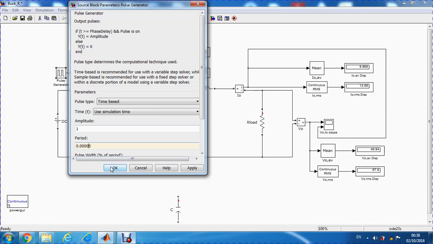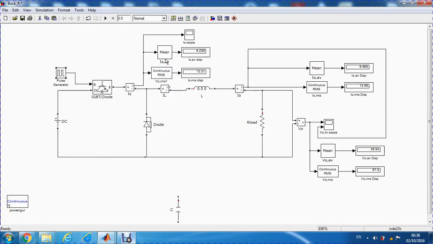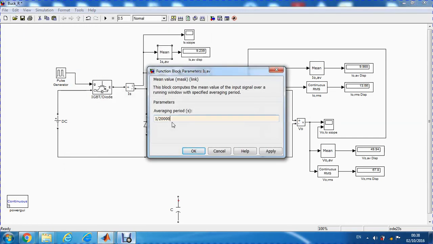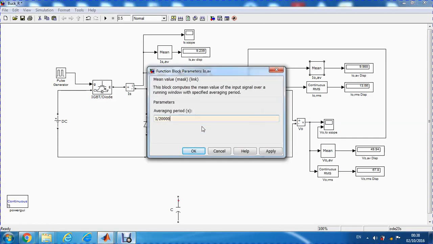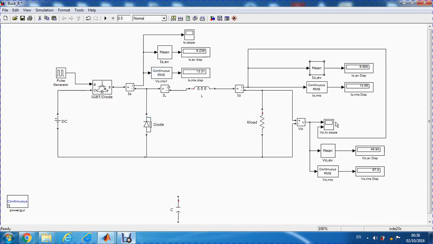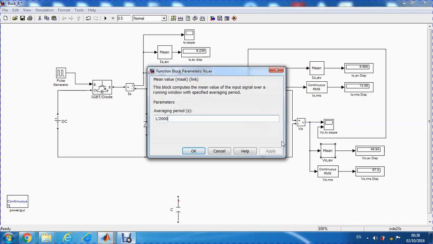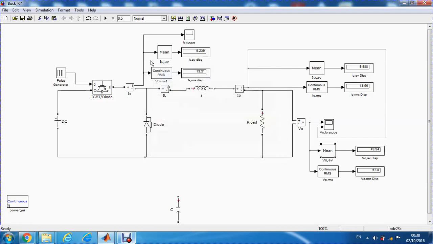Now I think if I change the frequency up to 20 kilohertz, we will see a great change actually. We will see a big difference, and we will show you in a minute the results after we have increased the frequency up to 20 kilohertz. But I need to decrease the time a little bit just to shorten the simulation running time, make it quicker.